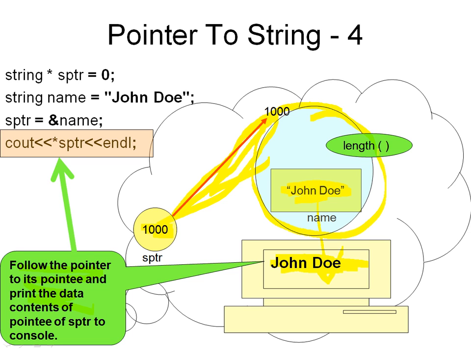So far so good. Up to this point, the pointer to object did not behave differently from pointers to primitives, pointer to int or pointer to double. The behavior is identical. This is going to change slightly when I invoke the member function length through a pointer. Let's take a look at that.